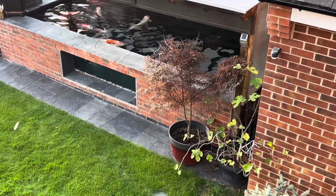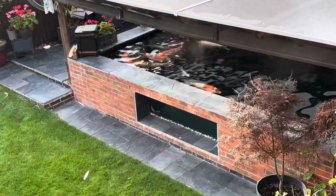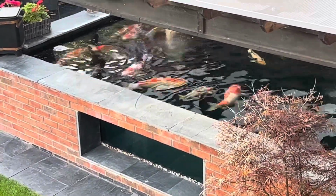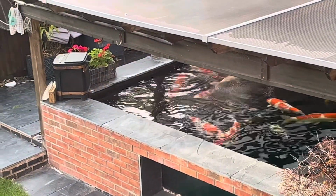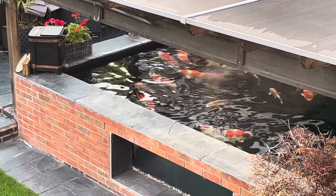And when I designed this pond, if you look back on my videos, how I built my pond, it's still pictures. You can see that I was conscious in making the window and the pond, that at any part of the property you could see the pond, but not from the road. So that was designed intentionally that way.